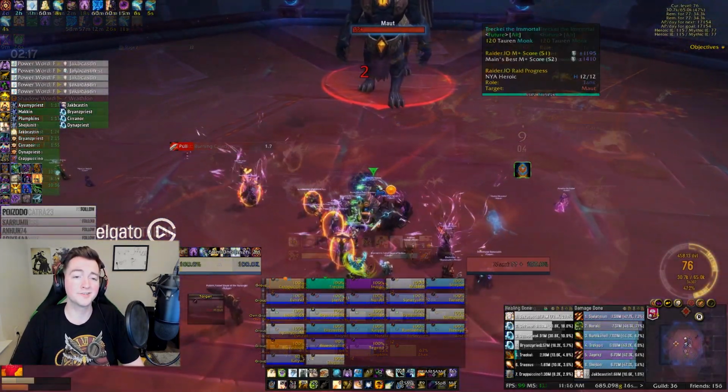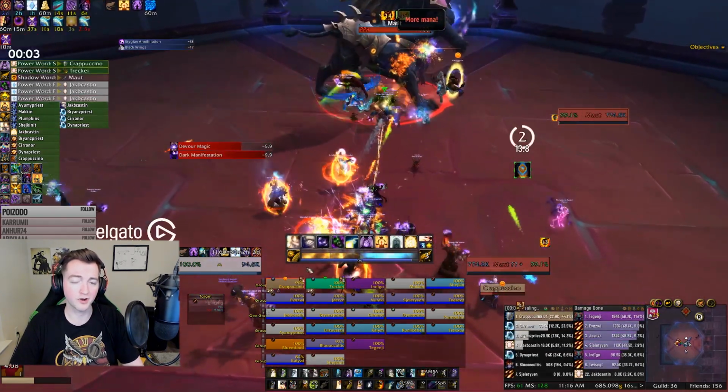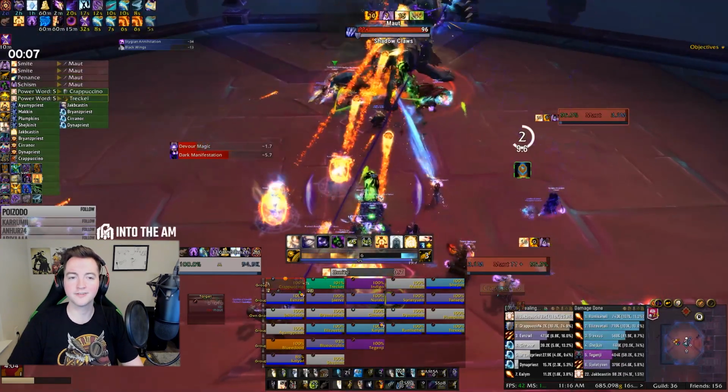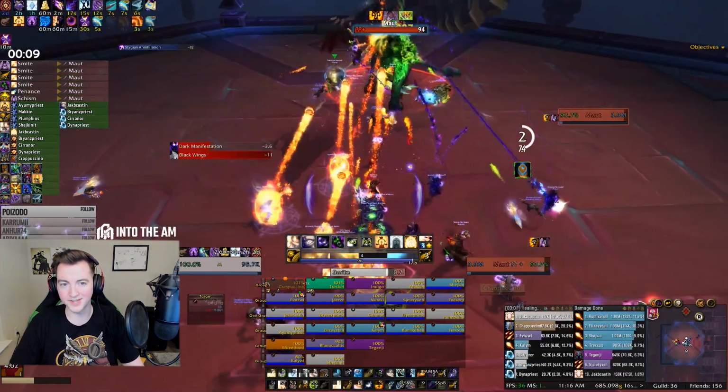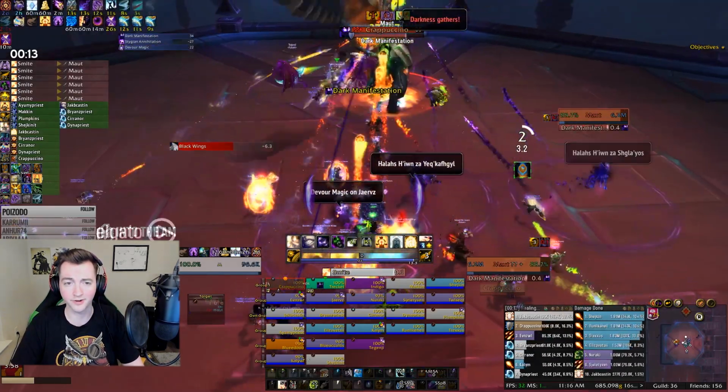As we got on into Maut, we have to deal with a Devour Magic mechanic coming from the boss that will be dropping those purple circles onto the floor. But you also have to look at the Stygian Annihilation that comes out around 45 seconds and a minute 35 for us throughout our fight.